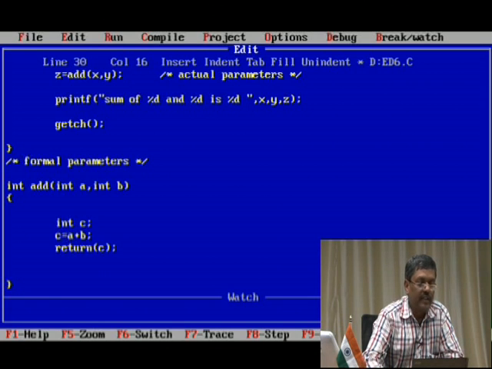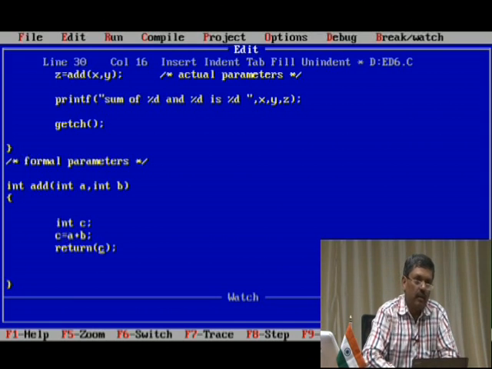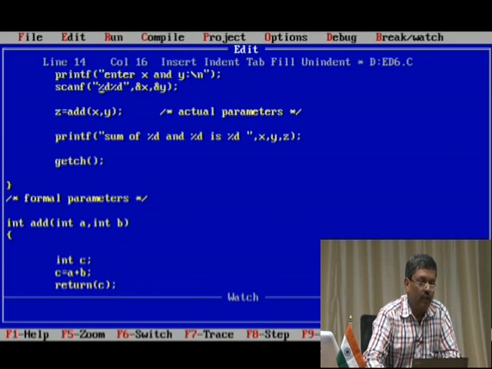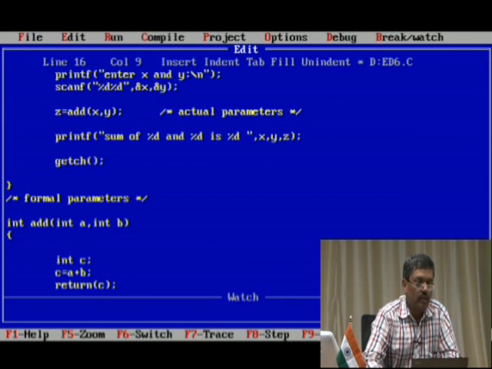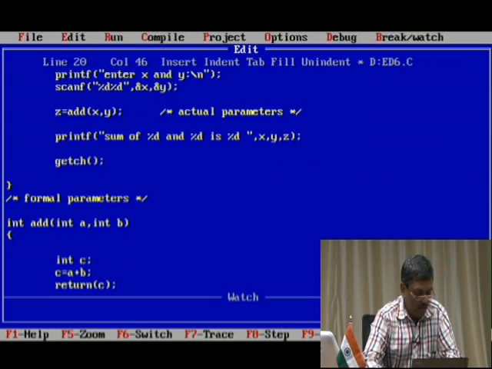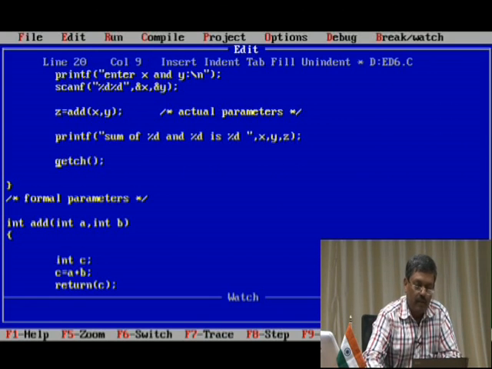There ends the job of the add function, and it will be entirely removed from the memory. That means a, b, c do not exist in the memory any more. I can show you that in the next class, if I find time. When it returns, the value from c will be collected by another variable called z. The next statement is very obvious, you are trying to print: the sum of so and so is that. x and y are whatever you enter, and the sum of those 2 numbers will be printed with the help of z. Then getchar or getch will wait for your next keystroke. That is how the output screen is shown. I hope this program is really wonderful.